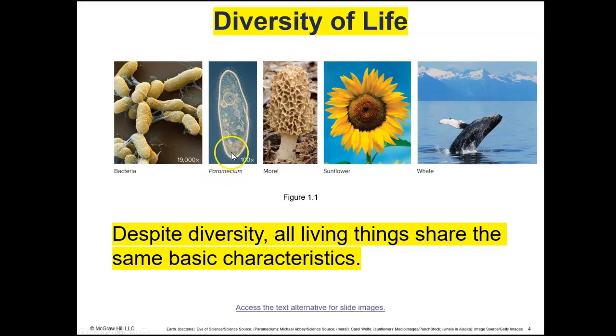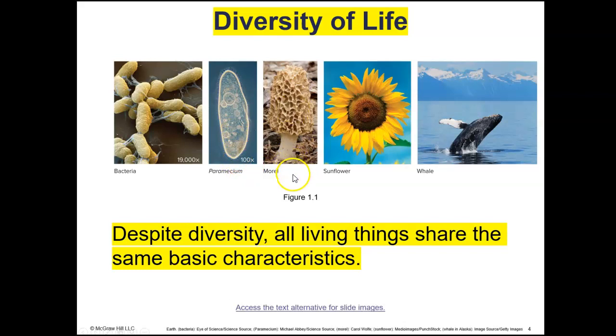The microscopes that we use in the biology lab can magnify up to 1,000 times bigger. So that's what you're seeing here is a paramecium from the domain Eukarya, kingdom Protista, and this is a single-celled organism, but it is much bigger than bacteria, and it also has a nucleus where bacteria do not. I know it says 1,000x here, but it would really be times 10, so that would be 1,000 times bigger than what it really is.